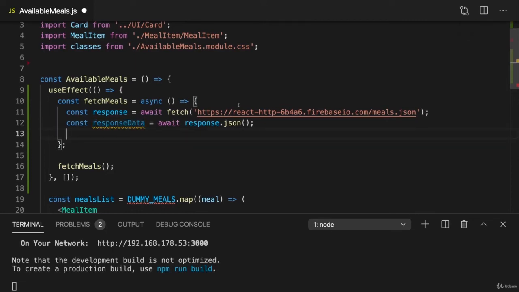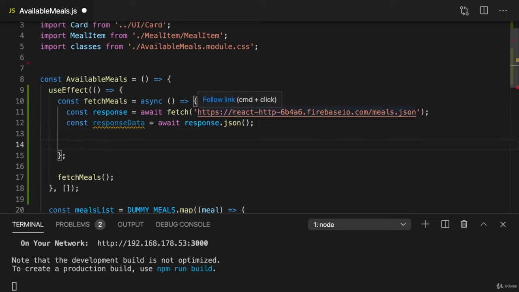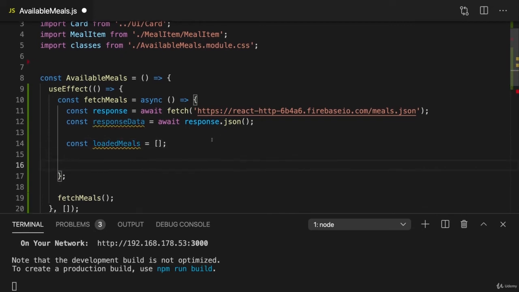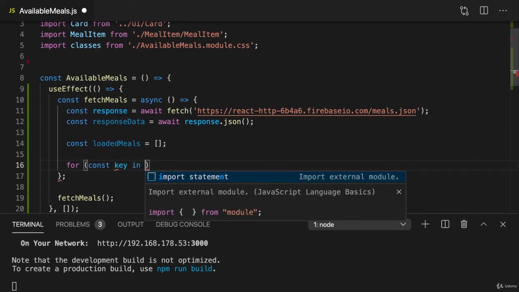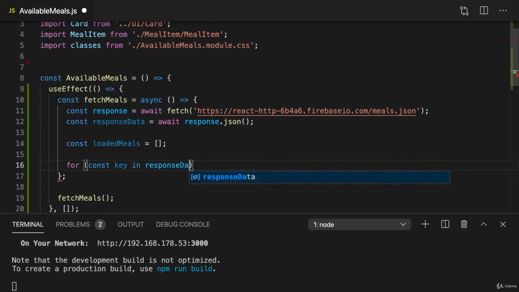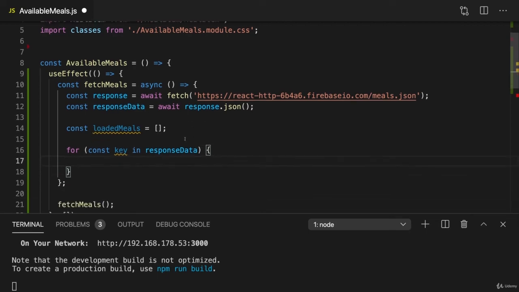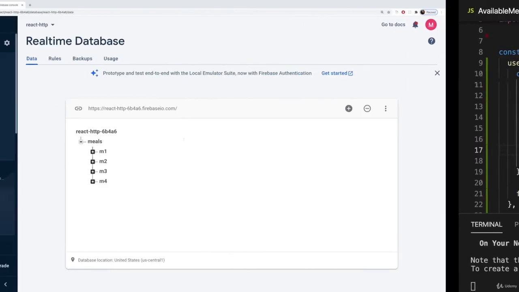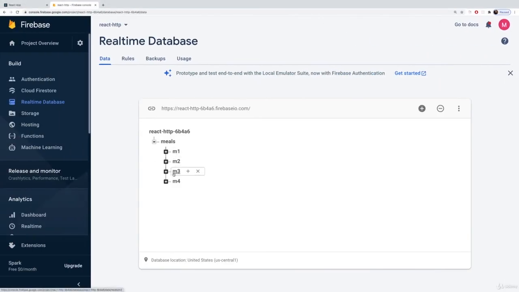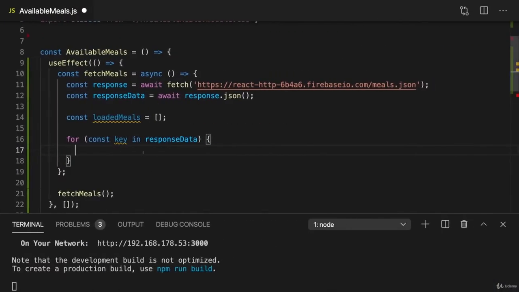Therefore, we need to transform this. So we can create a new constant loadedMeals, which is an empty array. And then we use a for in loop to go through all the keys in response data. So in this response data object. And the keys will be these IDs here. And the values for those keys will then be the nested objects, as I just explained.